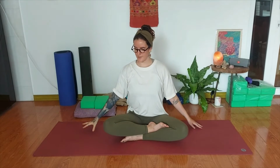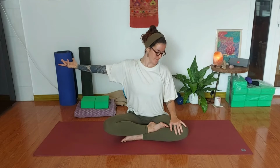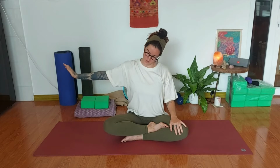As you breathe out, come back to center. And then allow your left ear to fall to the left shoulder. Beautiful. Extend the right hand out. Play around with movement through the chin and through the shoulder joint. Drop the hand down. Extend the left hand all the way above the head.